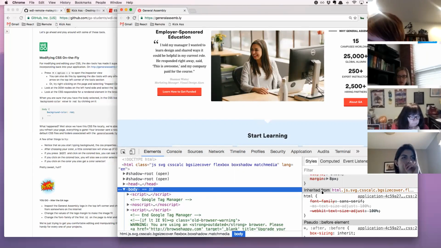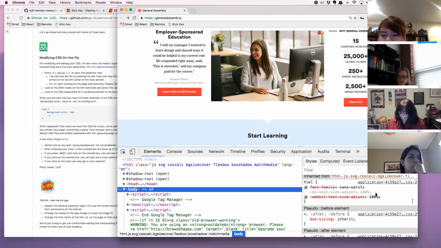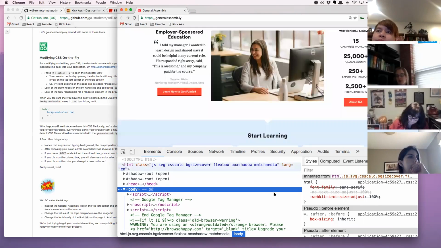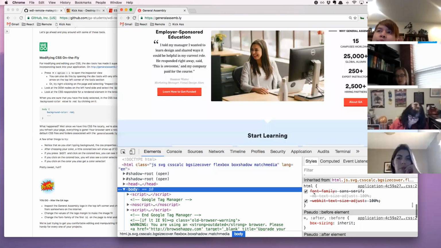So this is essentially a list of every rule that is affecting the body. If it's marked out, so some of these should have a line through them, that means that rule is getting overwritten by something else that has priority over it. We talked about specificity earlier today, and so this would be an example of that. Somewhere I have a font family rule. This one looks like it's on the HTML. Since the body is under the HTML, it's a child of the HTML object, then somehow this is getting overwritten. We could find that in the stack, but that's not important.